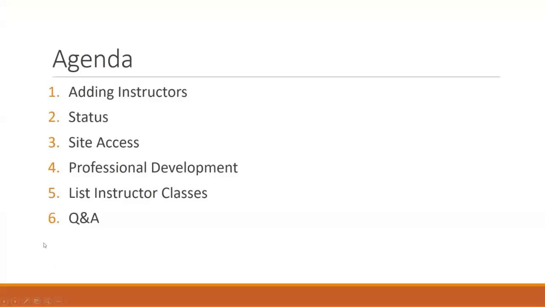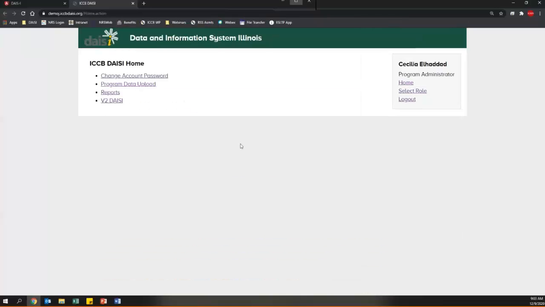You can either ask questions specifically about instructors, or since today's training is a little bit short, I'm open to any other questions that you might have as well. So I'm using the demo DAISI site, and I'm using the program administrator view. So if you are an instructor, your view is probably going to be slimmer than this. But if you have any specific questions about the instructor view, I'm happy to answer those.